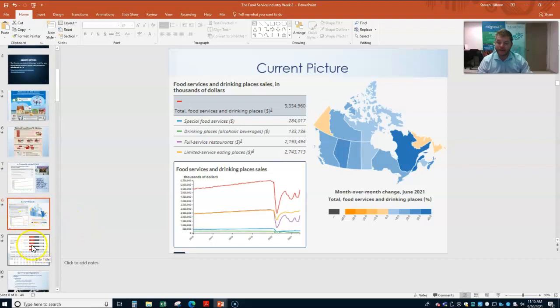What I think is going to happen, and this is probably the best case scenario, but we're going to see a shift. I don't think you need to look very far, and take Barrie as an example, to see that we may have been over capacity. We had too many businesses in Barrie that serve food and beverage. The competition was through the roof. And what happens with all this competition is that it lowers prices, it gives customers more options, and while it's good for the consumer, it's not necessarily good for the business.